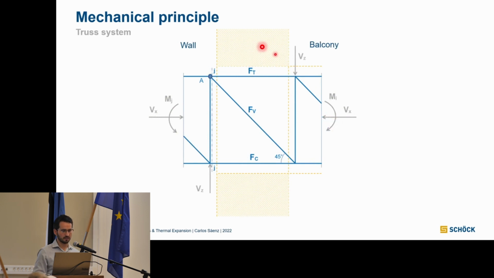Yes, okay. This is the mechanical principle. Again, this is not something you have to do by yourself. We provide the tables with the designs and everything, but I think it's important to mention how everything works inside the Isokorb. For example, you may have a balcony here on the right, and on the left we have a wall. For our example, we have forces acting on our balcony, and let's say here, using this truss system, we have our tension stud, shear stud and compression studs.